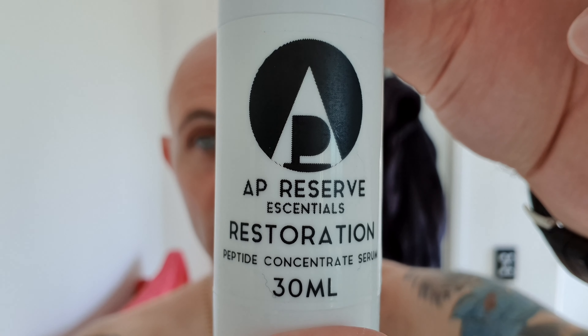I'm going to finish off now with Australian Private Reserve Essentials Restoration Peptide Concentrate Serum - wet my hands, flick off the excess and squirt. That's a good weeper, that one. There we have it - another cracking shave, some cracking products. This is premium stuff, nothing budget about it unfortunately - but it is what it is, I enjoy using them. This one will sadly have to go home, I'm going to use it as much as I can while I can. That weeper just does not want to stop - I'll knock that out when I get off camera. Stay safe, drive safe, don't drink and drive, and I'll catch you guys next time. Cheers.